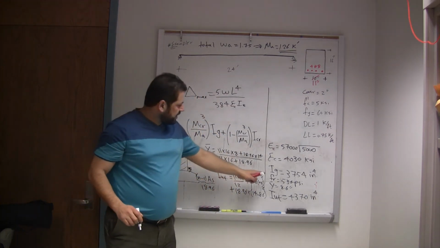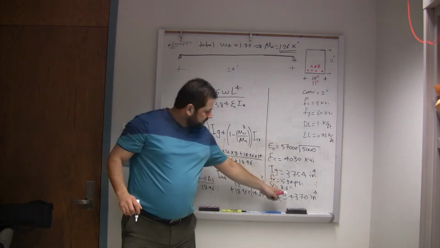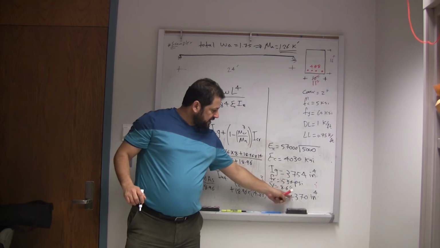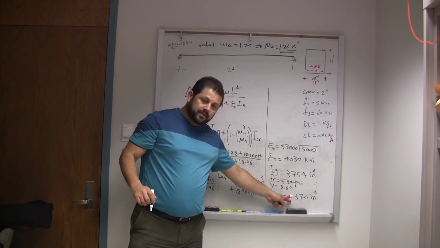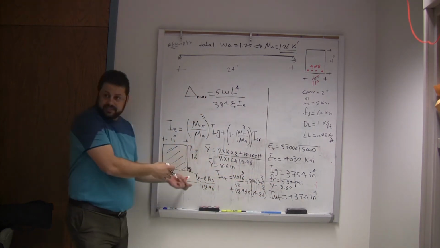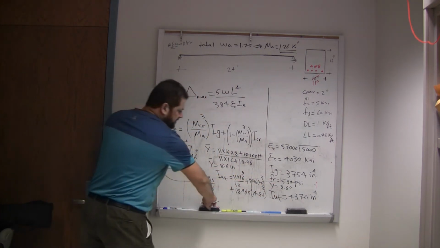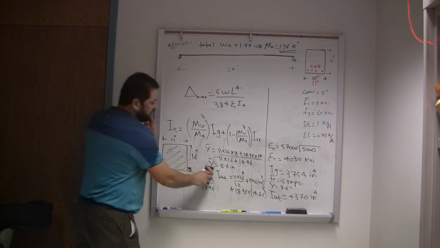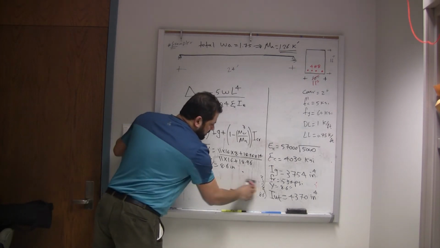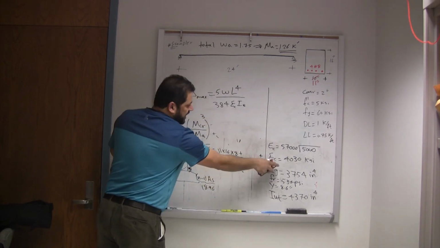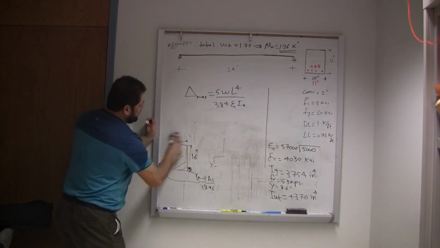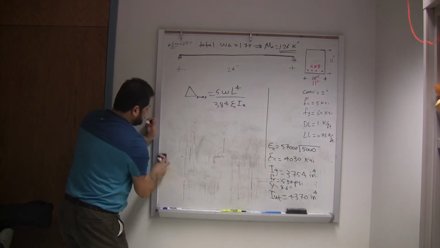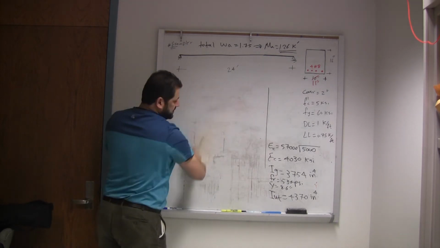Look at I gross. This is way bigger, more than 800 more. So there is a benefit to the steel. Sometimes you can approximate that. If you think you will have no problem with the deflection, you can use I gross because it's smaller; the actual I is bigger. I'm going to go back and write this later on, but I need more space here.